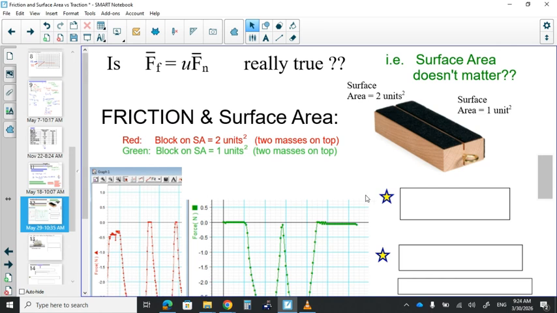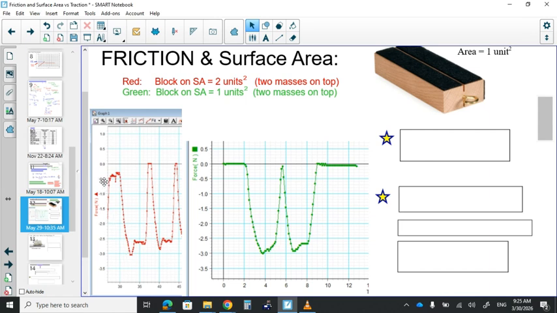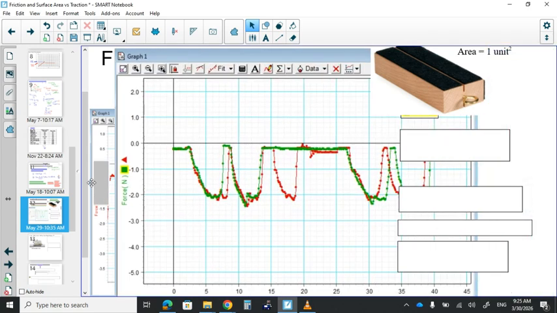Okay, I'll show you experimentally too. I have these blocks, and they have one rectangle of felt on one side and two rectangles of felt on the other. And so the red graph is from 2 square units, so this way down, and the green one is from 1, sitting on its edge. Okay? And these are the graphs. So see how the force spikes to about 3 and then averages out around 2.5. Spikes around 3, averages out around 2.5. That particular graph isn't as good.